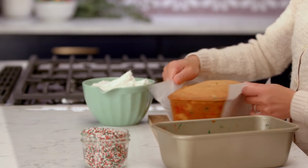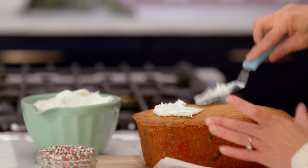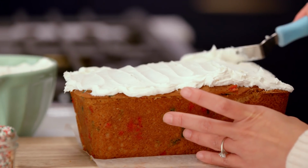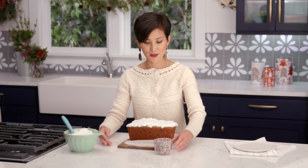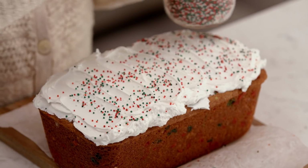All right, the fun part, the cake is cooled. We are going to frost it and sprinkle it. For the frosting, I'm using a simple American buttercream. So just put some on here and spread it according to what your preference is. I like a good amount with mine. All right, so now that you have your beautiful swirls, we are just going to put on some sprinkles. This is always the fun part that my kids fight over.